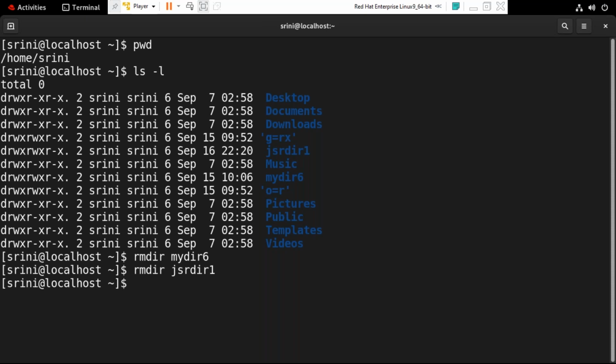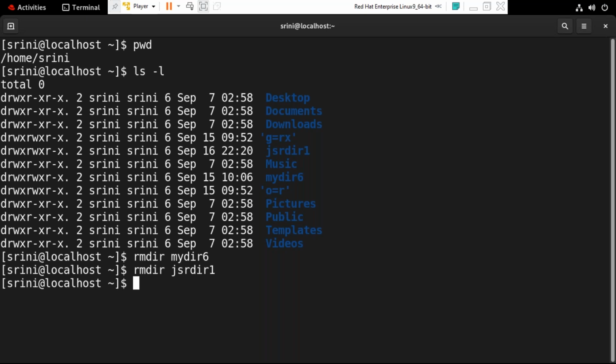So the rmdir command is able to remove a directory, delete a directory permanently. This doesn't go to the recycle bin. Using the rm command if you delete a file, or the rmdir command if you delete a directory, it has been deleted permanently, there is no chance of recovering. Got it?